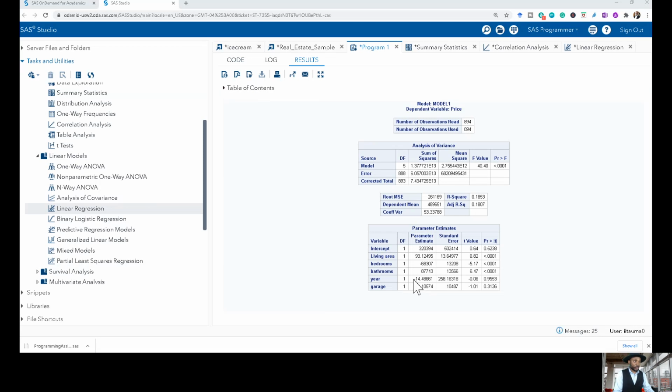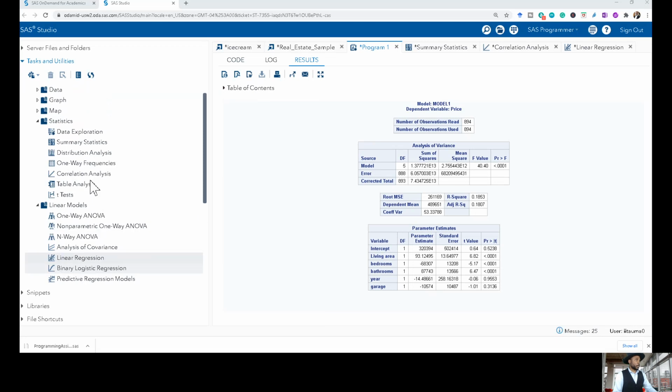But when we looked at the scatter plot, we felt that there is a positive linear association between these two variables. So let's look at the correlation values of price with bedrooms and year, for example. You can also look at garage. Again, this is just for revision.